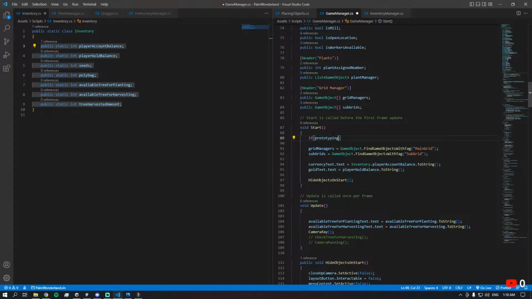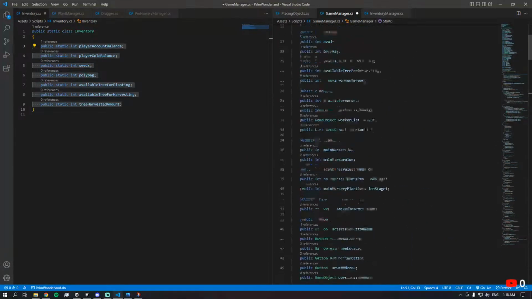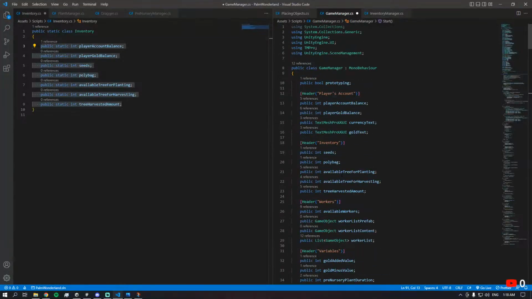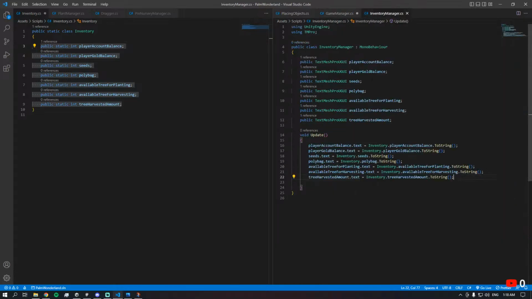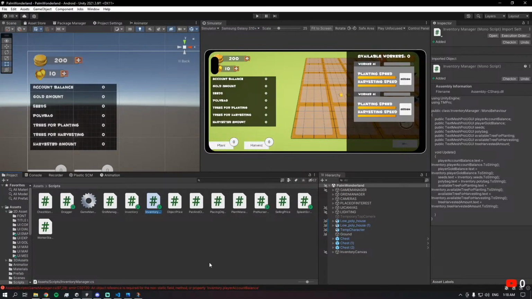If prototyping, this is confusing. Let's just do it one by one. What?